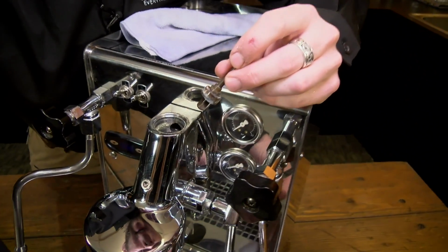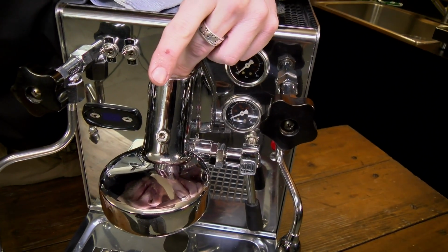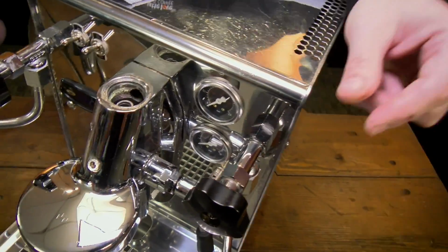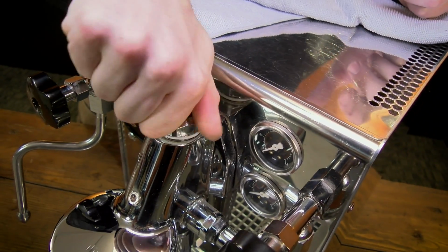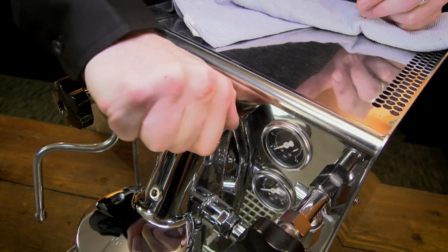And once you're done, lever back down. Just drop it right in. There's a little hole down there. And then spring over top. As tight as you can by hand.